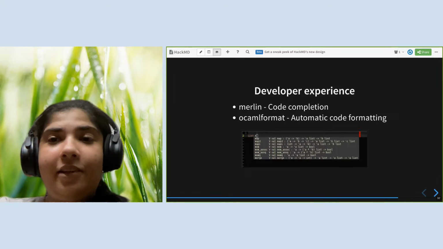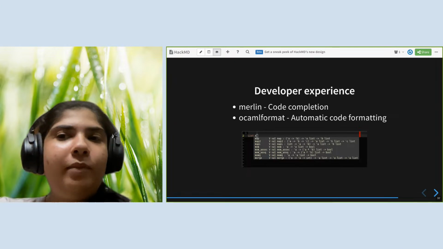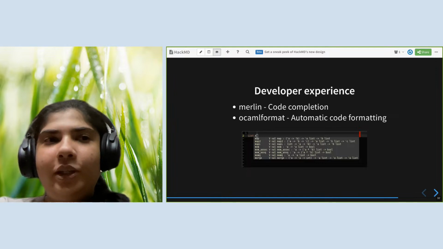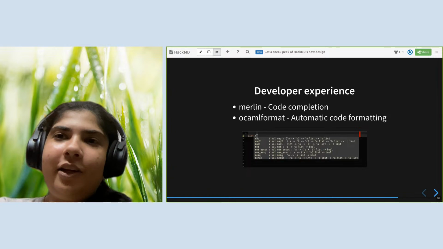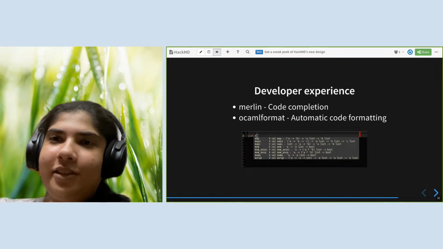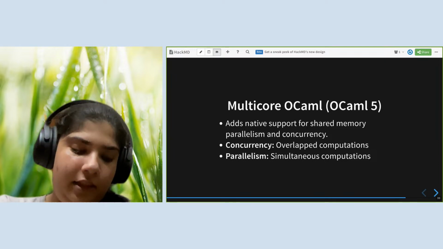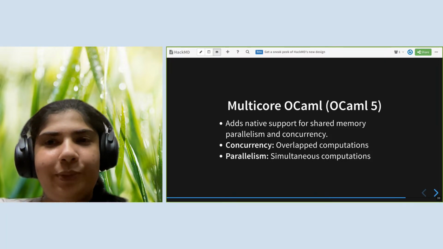That's actually quite nice when you're working with large projects, right? And there's also OCamlformat that does code formatting in a uniform way. So it's both easier to read and easier to maintain. There are a lot more tools that are part of the OCaml platform. I would encourage you to check them out if you're interested. So I'll talk about multi-core OCaml very quickly.